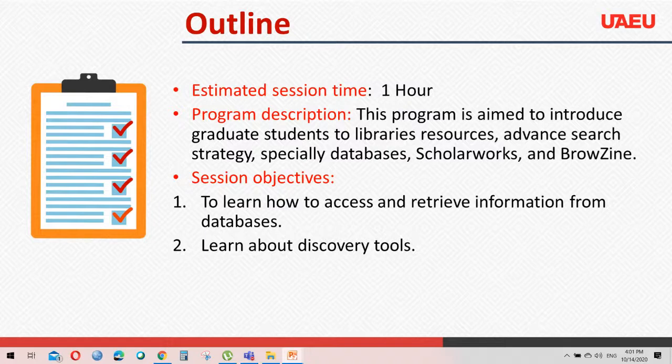There are some discovery tools. The session objectives are to learn how to access and retrieve information from databases, and also to learn about discovery tools. We have different discovery tools.